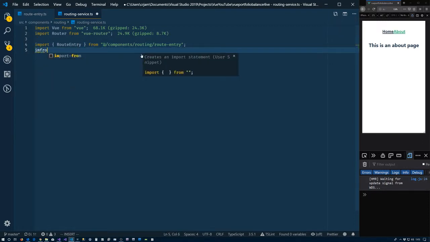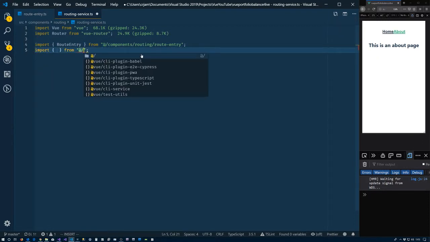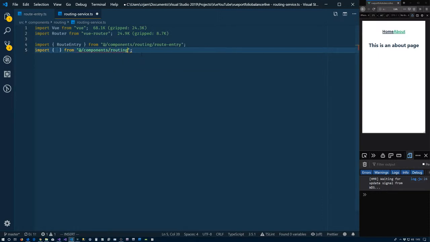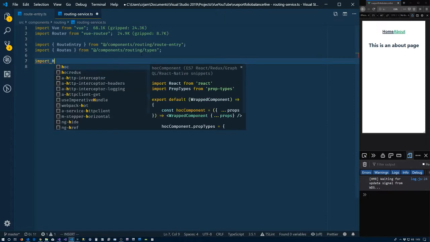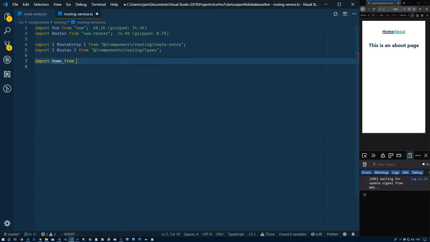And then we're going to import from the same components/routing/routes. So we need types. All right, so perfect. So what we'll do first off is import home, and that's from /view/home.view.